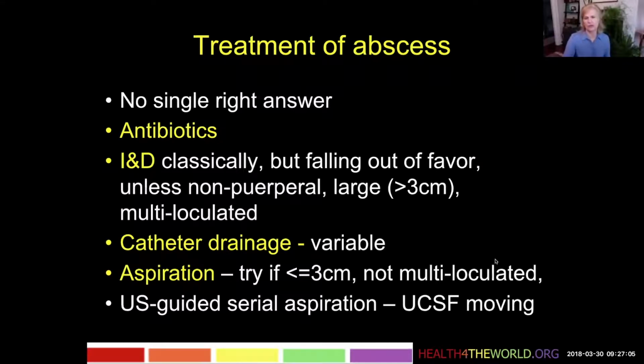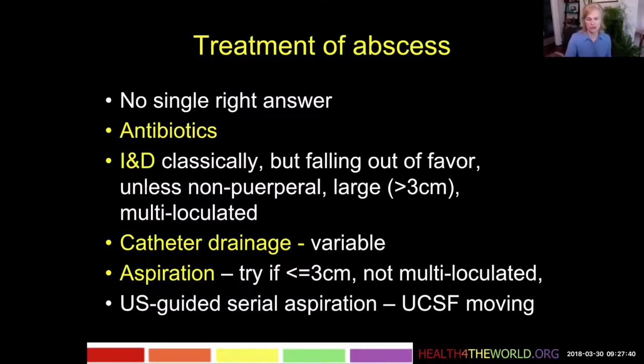What about catheter drainage? In some institutions, catheter drainage is used to treat abscesses. This is variable. It can be very successful, and it is less invasive than surgery. But sometimes it's not ideal because it may leave a tract, for example, in a lactating woman. It might not be the best choice. Also, for some patients, it's difficult to manage a drain. So it's something that can be considered, but all factors have to be taken into account.